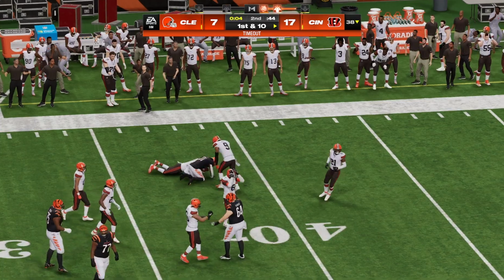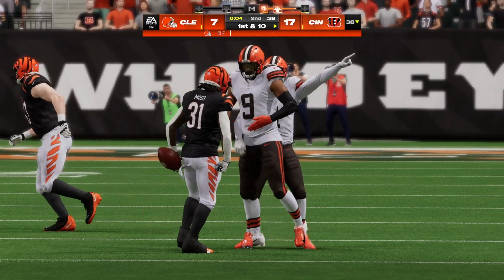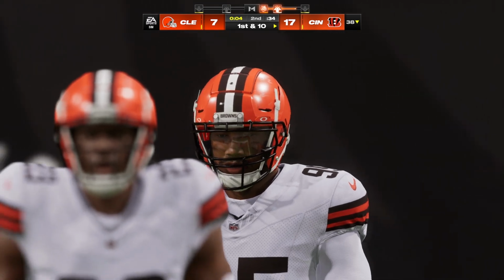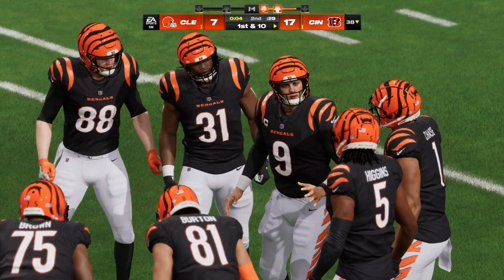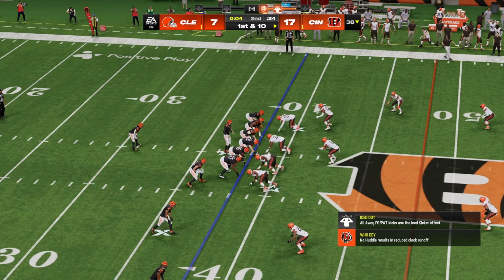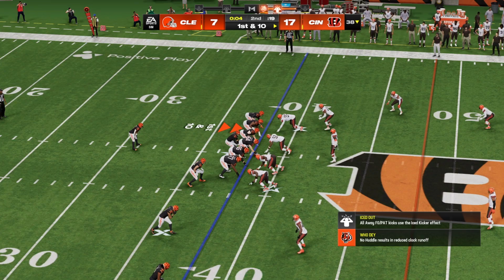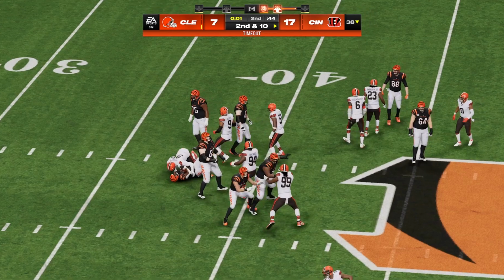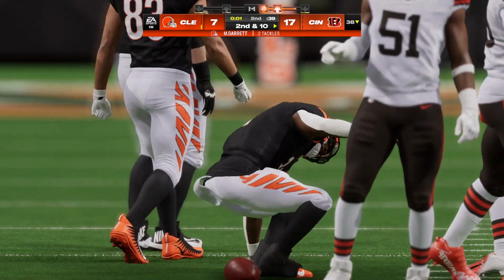And an anxious moment or two there, but they do get him down. And with just 4 seconds left in this first half, a timeout call. Now the Cincinnati offense ready to see what they can do here. And with only 4 seconds on the clock, time likely for just one snap of the football. And unless this is a quick incompletion, this is likely the last play here of this first half. They'll go again here with Moss. And now we'll get a late timeout as it comes in the waning moments of quarter number 2.